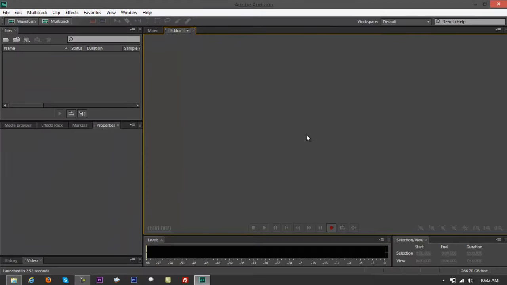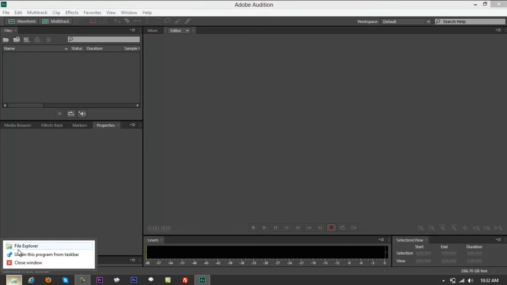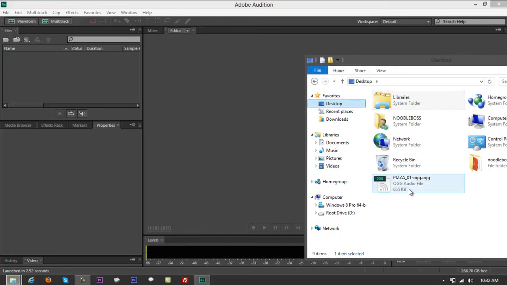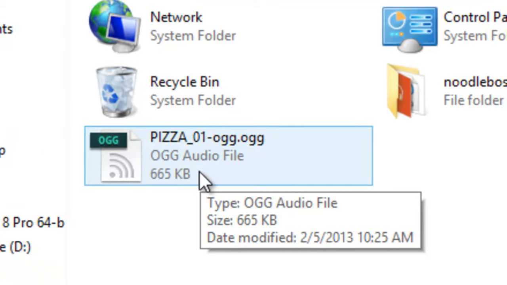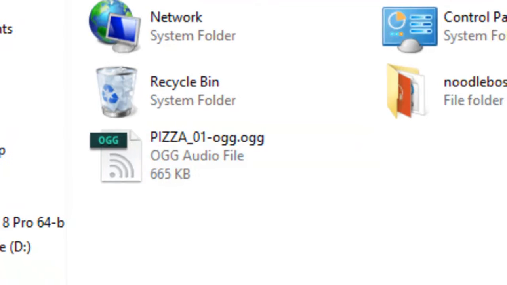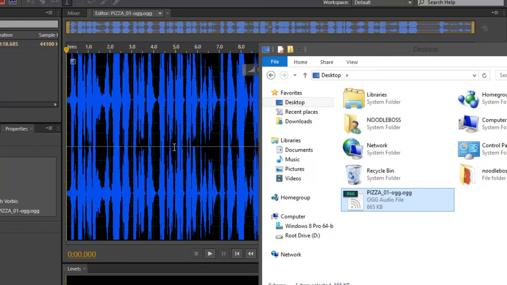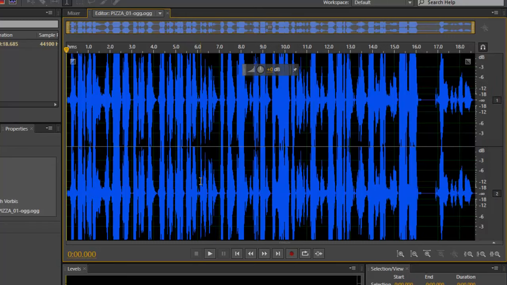Alright, so what you want to do right now is simply drag the .ogg file to this editor panel so you can convert that to MP3. Go to your file explorer, find your file right here. It says pizza01-ogg.ogg. It's just a pizza raw voiceover that we've used for radio ads. Just click on that, hold, drag to the editor panel, and it's going to be read like that on waveform. Press Home to be sure that you're on the inception playhead.